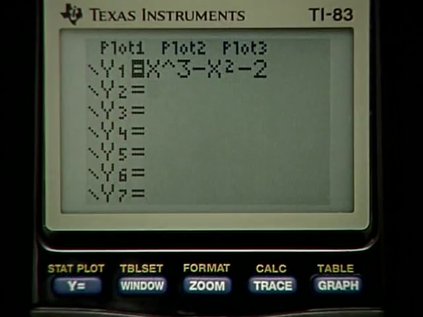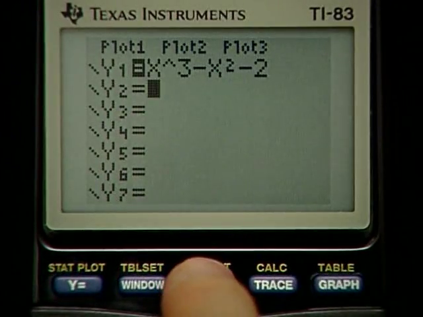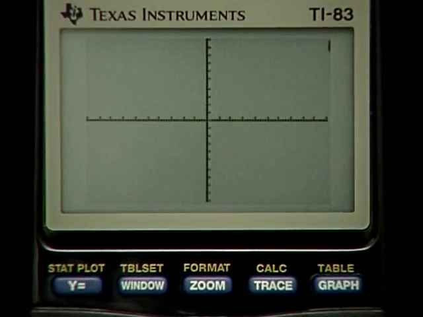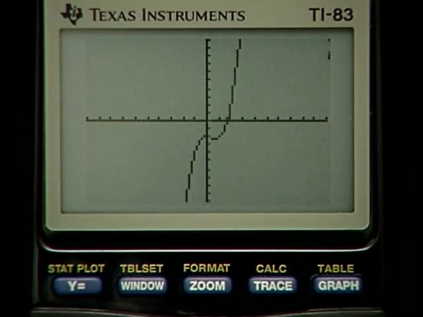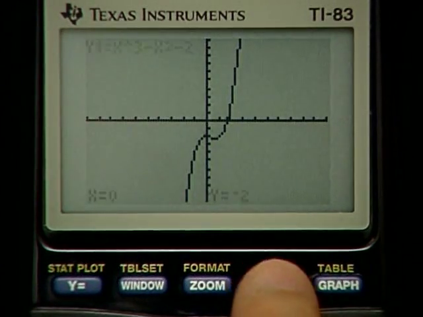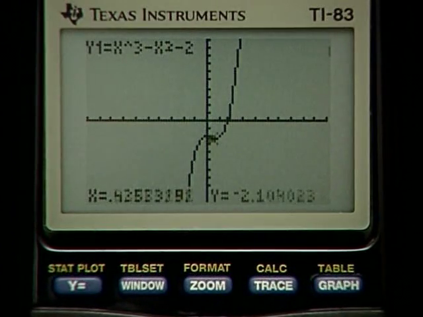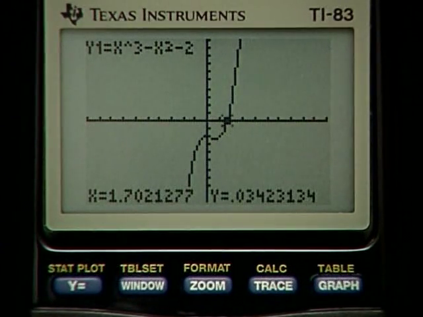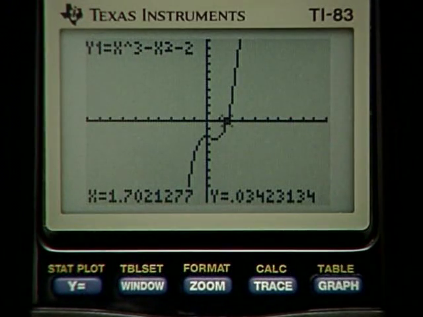All right, using our standard settings, and I'm just pressing a 6 here on the zoom menu. This is what the graph looks like, and we saw it a moment ago. Let's press trace and see if we can identify a pretty good approximation of that x-intercept. Let's see, I'm in the neighborhood of the x-intercept right now. It looks like it's about 1.7 and so on, and notice the y component is positive. So y needs to be 0 for us to have an exact x-intercept.